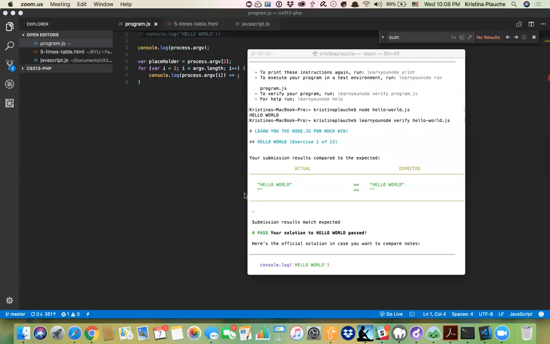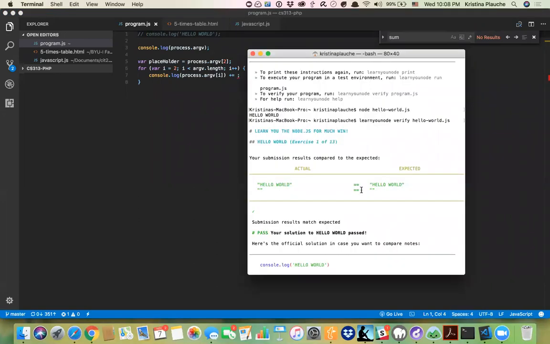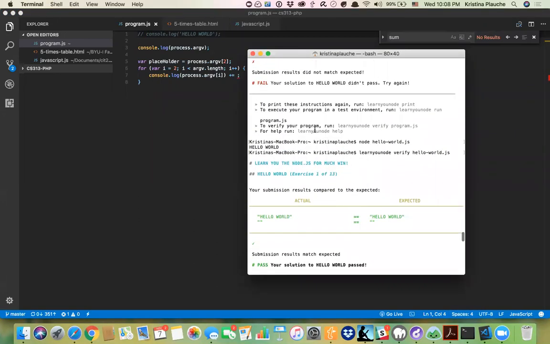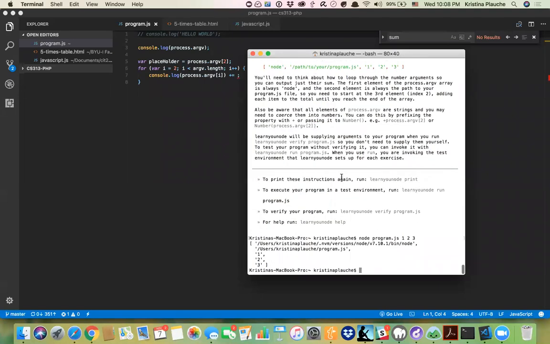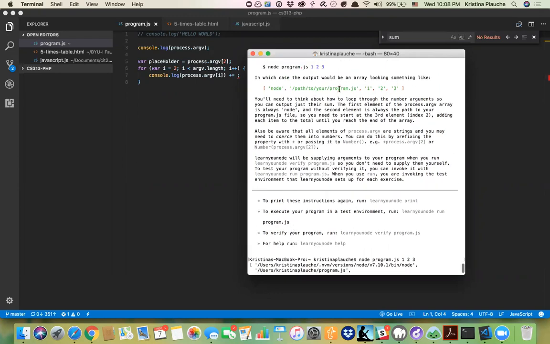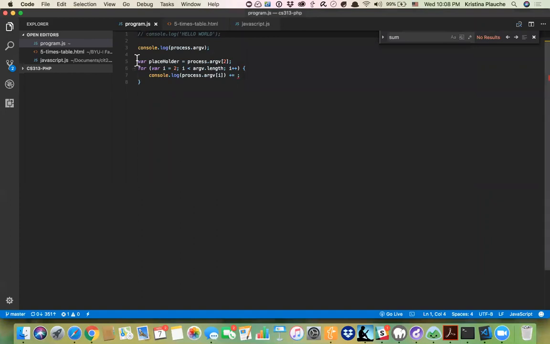Okay, so now we're recording. So, all right, this is the point where I'm at. I did the baby steps and did the program.js and it output the 1, 2, 3. I can't even remember because I ran this, so let's just go back to that for a second and we'll just show what that does.